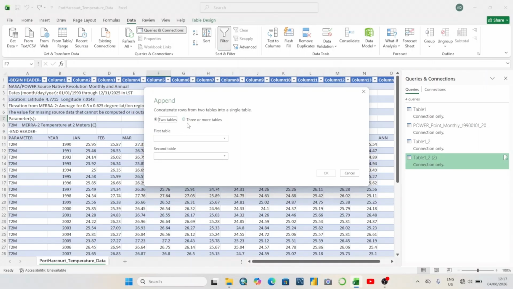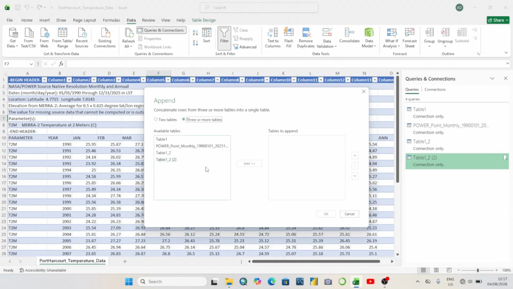I have more than 2 tables, so I click on 3 or more tables, and here this opens up. These are all the tables. If you did your query properly, if you followed the steps that we've just done, you will have all your available tables here. I have only 4 here, whereas I have 6 locations. Remember, I said I have done this before. I'm just using this to illustrate. So you have all your 6 tables. If you are working with 6 tables like me, you have all your 6 tables here.